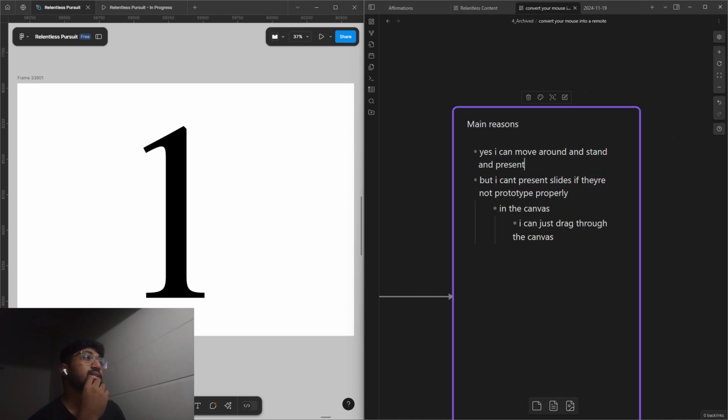And yes, I think being able to move around, stand and present is a way more direct value prop because there is no other solution.